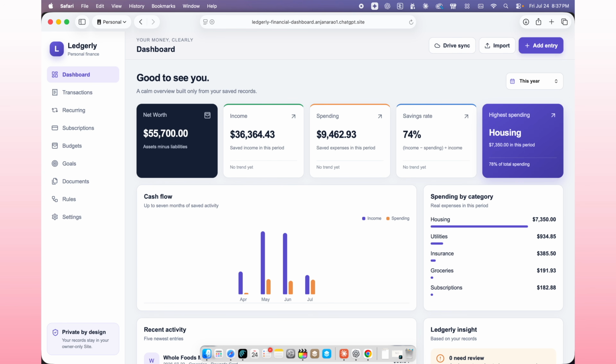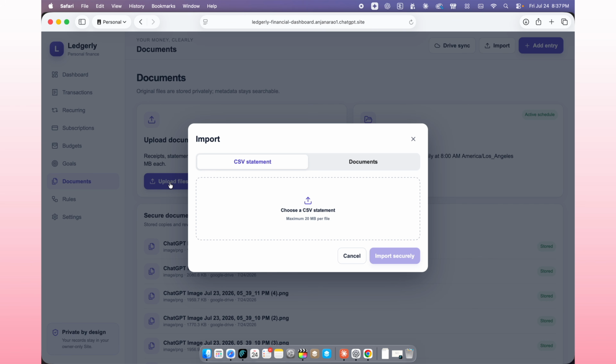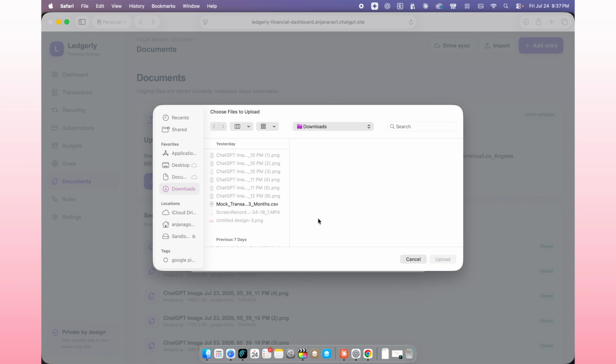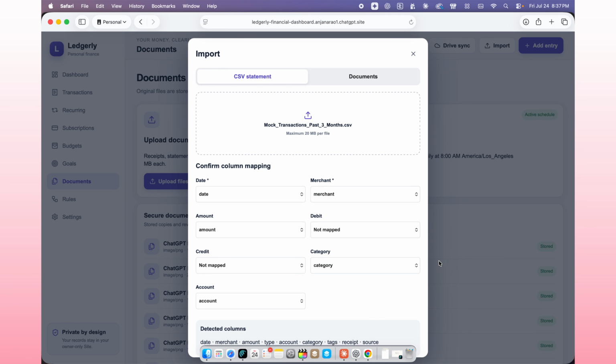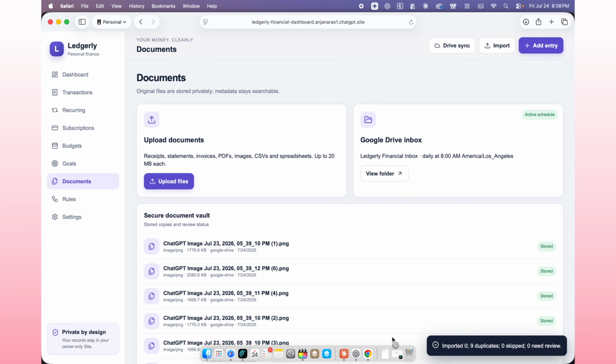One, if you go to the document tab, you can see an option to upload a document. This document can be your yearly bank or credit card statement with all the transactions, or it can be a receipt or an invoice or any document that can be read and understood as a transaction. So simply upload your statements here and the web app will do all the job of understanding them and categorizing them appropriately. Second, you can do a manual entry as well.